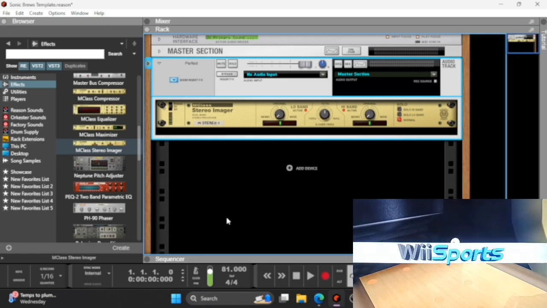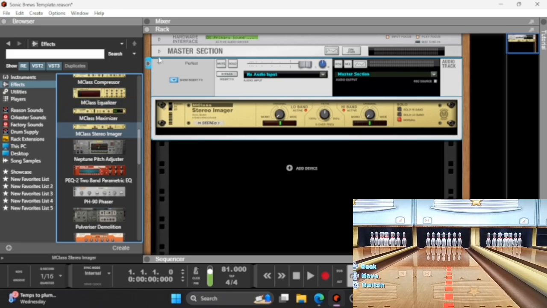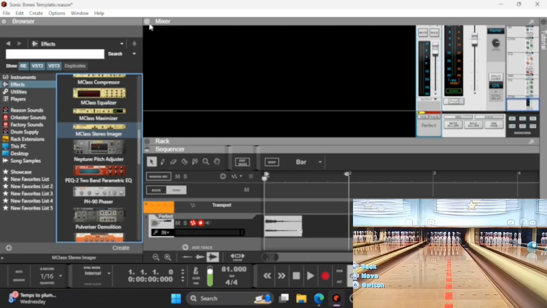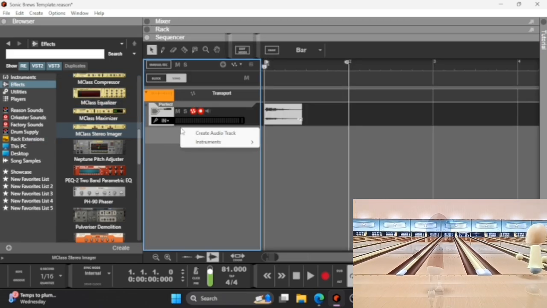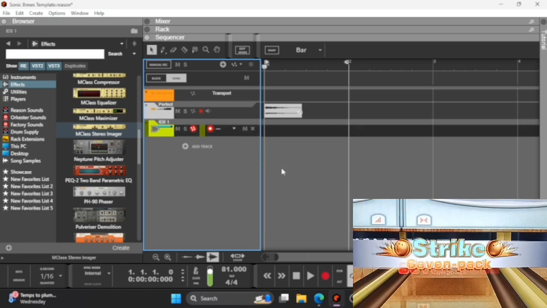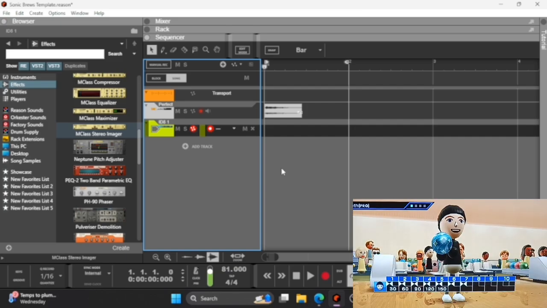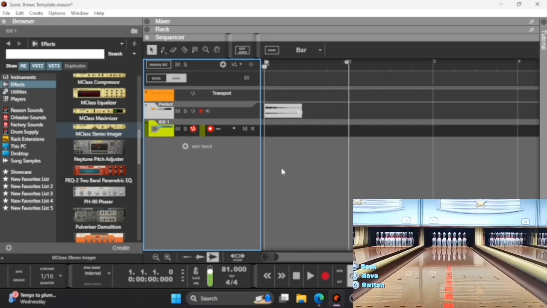That's just my normal keyboard sound. So just to test our MIDI, just to make sure it's working, before we go any further, let's add an instrument here. Alright, perfect.